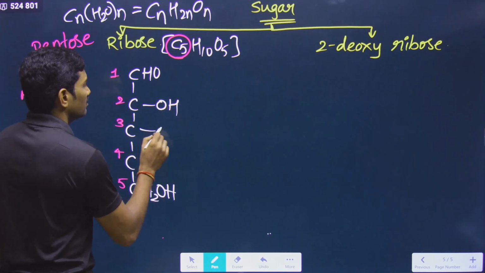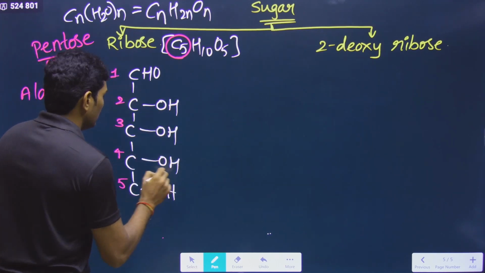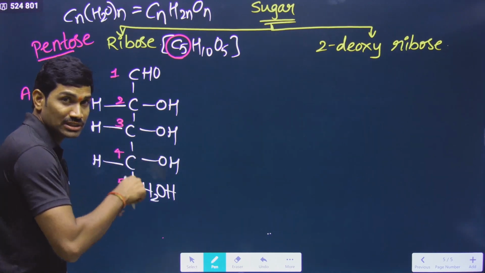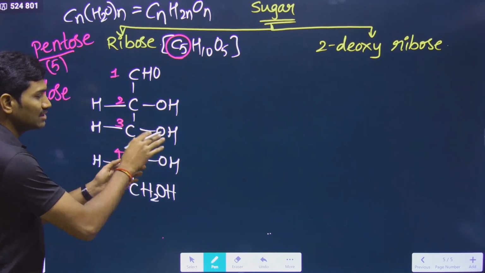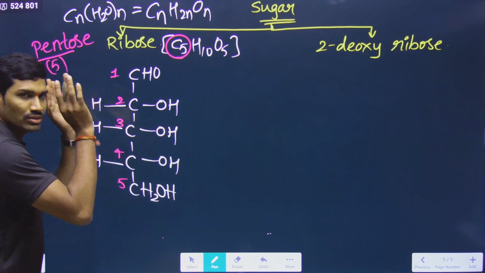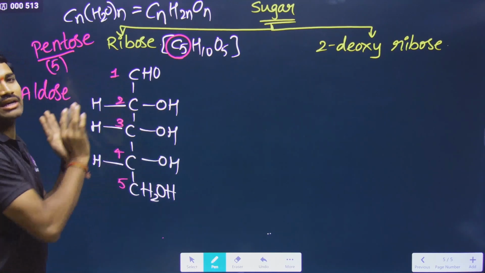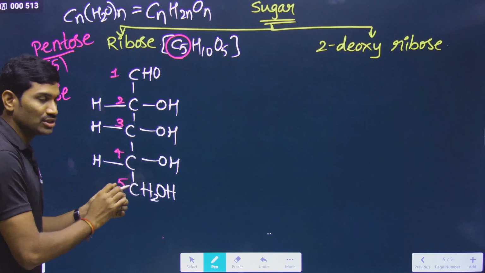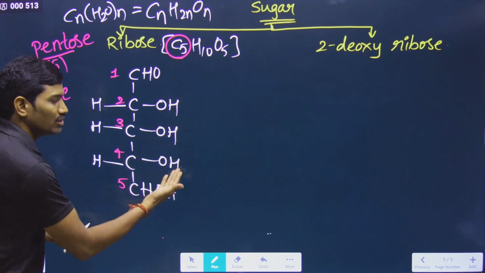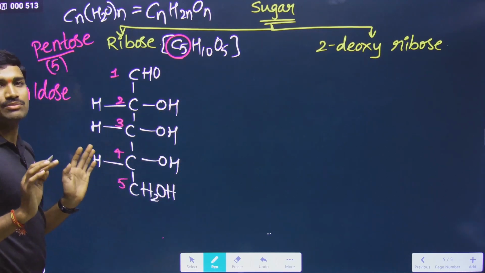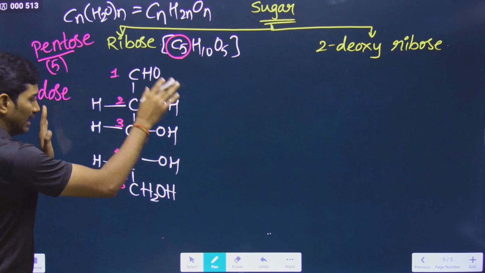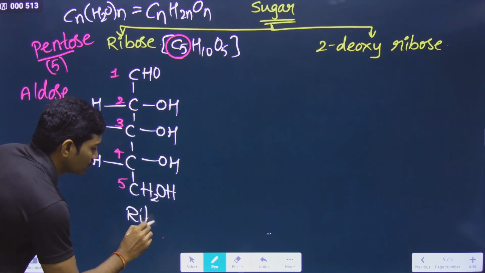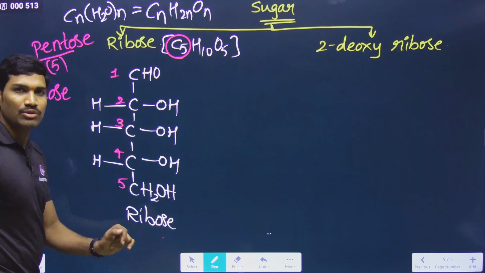Now let us directly go with the answer. In the case of ribose structure, please remember, if you change this, a new molecule will come. So this particular one is only for ribose. In the case of ribose, at the second, third and fourth, at all 3 positions, on the right side OH is present and on the left side H is present. Understood or not? This is the structure of ribose. This is the ribose sugar.